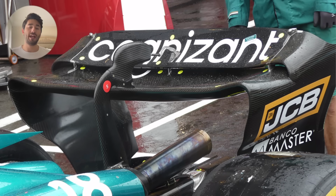Here is the new Aston Martin rear wing, the first rear wing that I want to talk about. This is a new rear wing that they have brought. Now, they had a pretty low loaded rear wing in Baku and actually performed very strongly there still on their tires. Now, there have been reports coming out talking about the rear actually being a lot weaker since they've brought this real update to the car that's kind of regressed them.